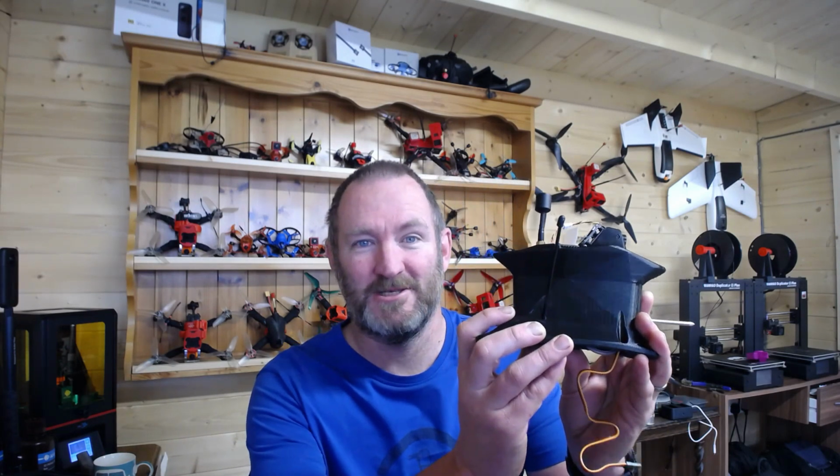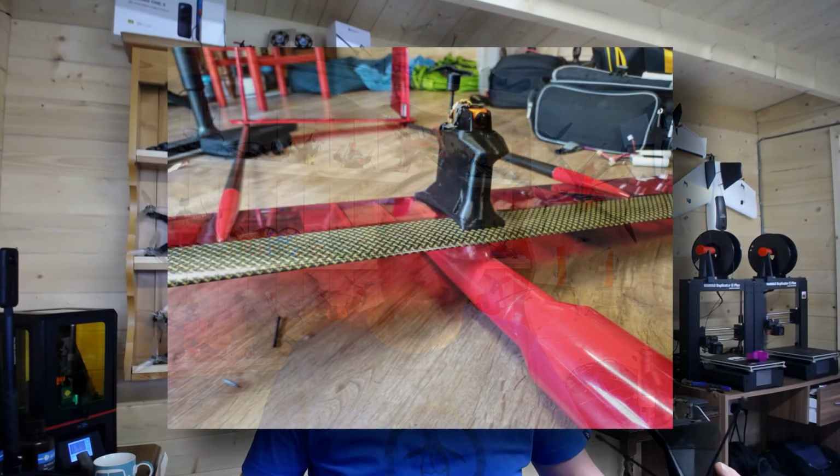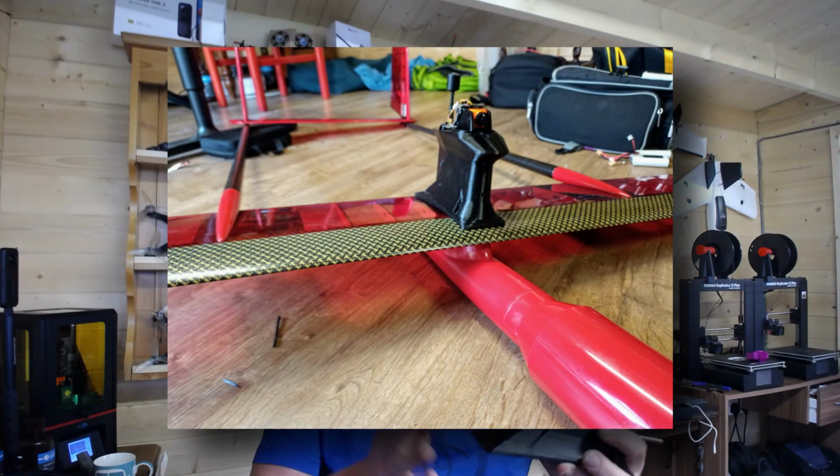But yeah, it's been an expensive job. Every servo costs a lot of money, and when you start hitting this scale of aircraft, it's been a slow burner. But I wanted to show you this. This is what I have ended up coming up with in order to improve the overall setup and install of the glider. You can see in the photo that this effectively just plugs onto the top of the wing.